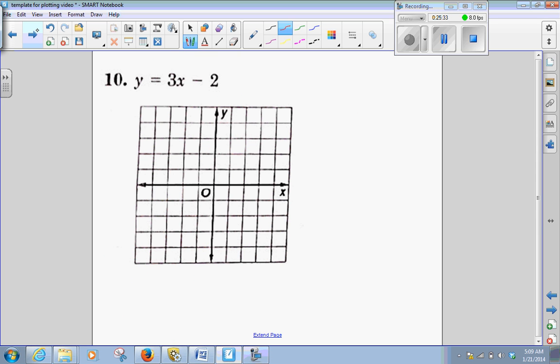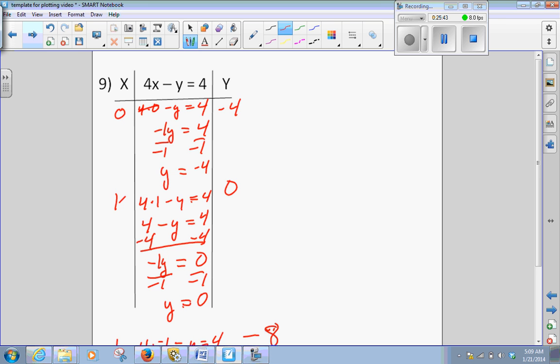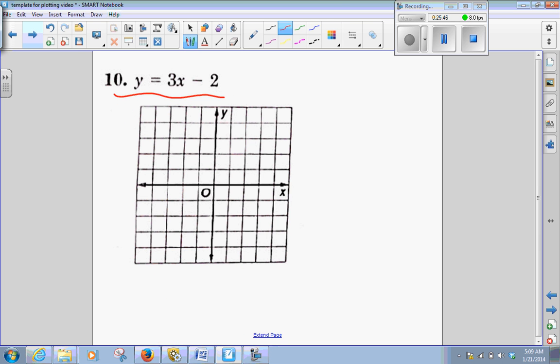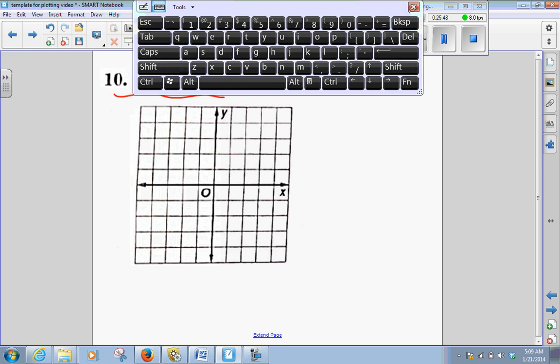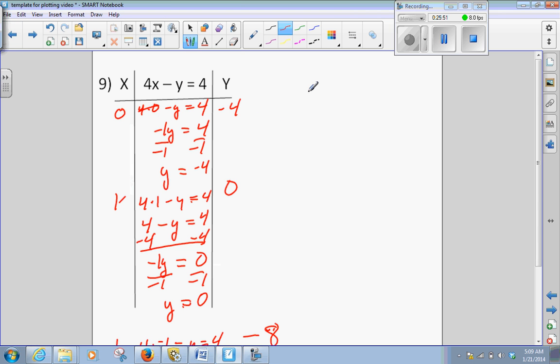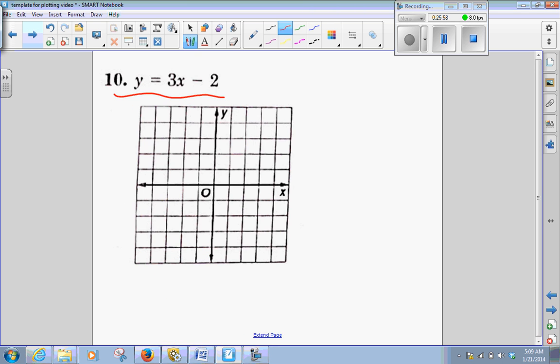For the second half of this worksheet, you should be picking your own points. Okay, so basically starting with number 10, we're doing exactly the same thing that we did here, but the only difference is now, once we find those different solutions, so here we had like 0, negative 4, and then we had 1, 0, etc., once we have a point on the line, we're actually going to graph it. So I'm going to make myself a little chart over here.